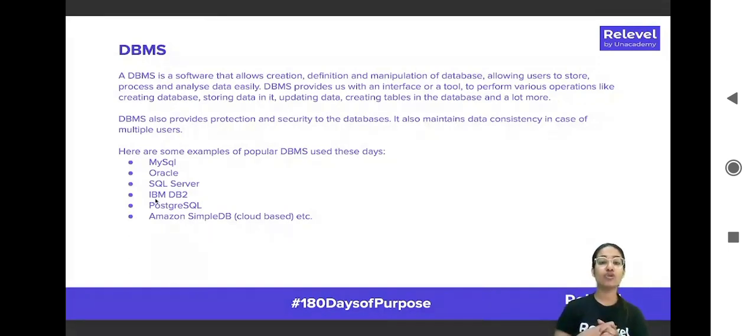That allows you to define databases, right? By definition, I mean that let's say you have a school again and you want to store information. So you are defining the properties of the databases as well, as in what all information will you store for a student, right? How much information will you store? So that's definition of databases.